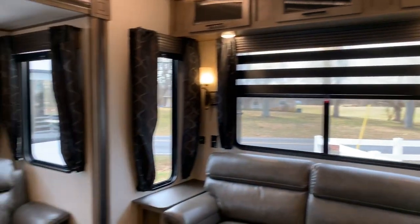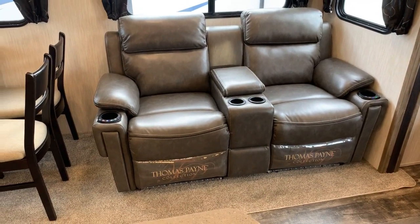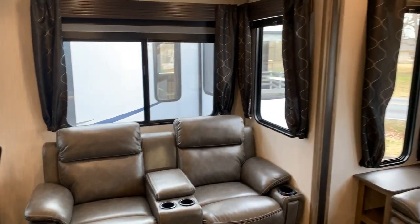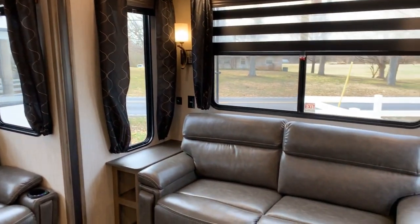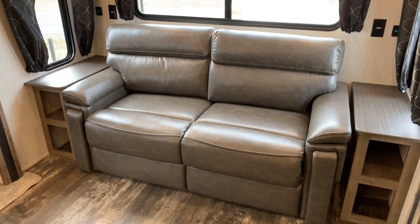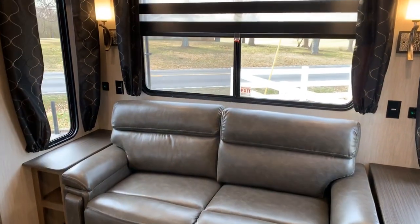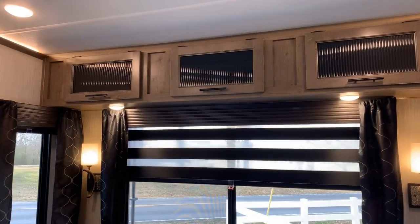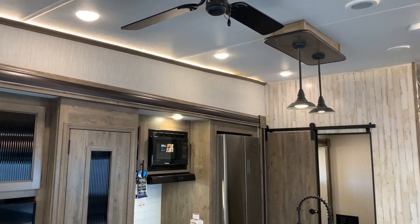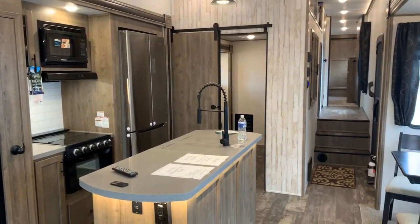The Thomas Payne theater seats are directly across from the TV — easy viewing with no weird angle. They recline, have heat and massage. There are lots of big windows, so if you have a view, you'll be able to enjoy it. There's also a tri-fold sofa at the back for additional sleeping space, with end tables on both sides featuring outlets and USB charging ports. There are lots of lights — on walls, under cabinets, and accent lighting along the crown molding. There's also a ceiling fan and the second air conditioner.